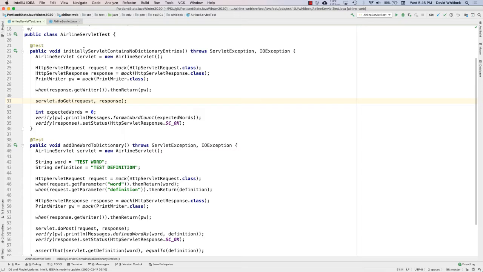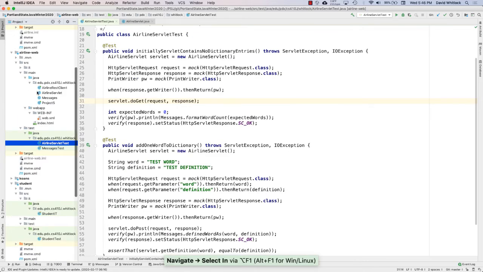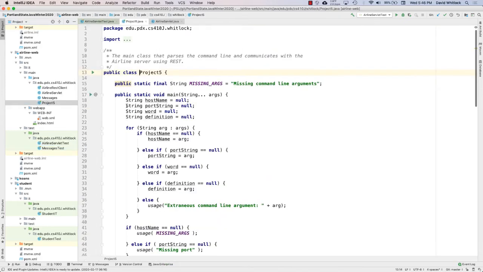Tonight I want to focus on the client side. Now, if you look at this, this is like the Project 5 class. The main thing here, the command line interface is simpler than yours will be. But basically, what your command line program does is it parses the command line, and based on what's in the command line, it makes a request of the server by sending an HTTP request, just like your web browser does, just like curl does. It sends an HTTP request.